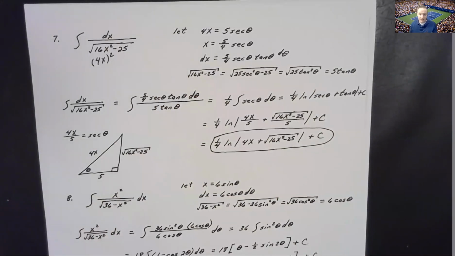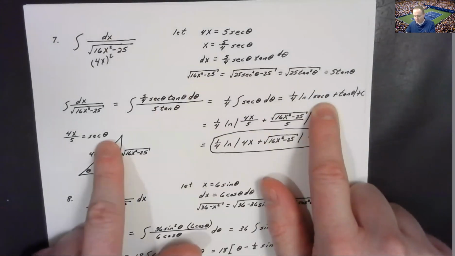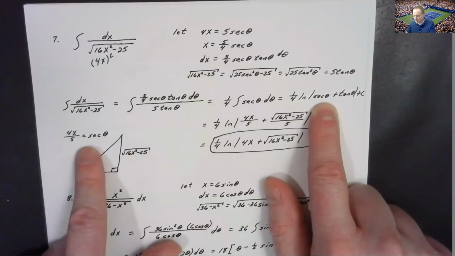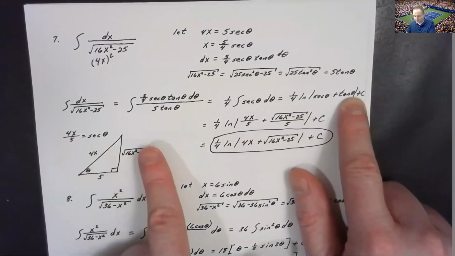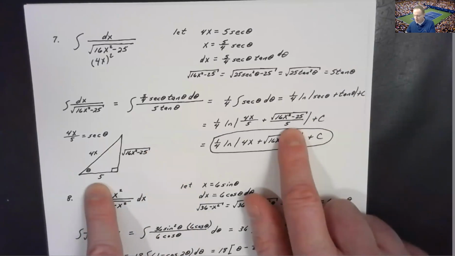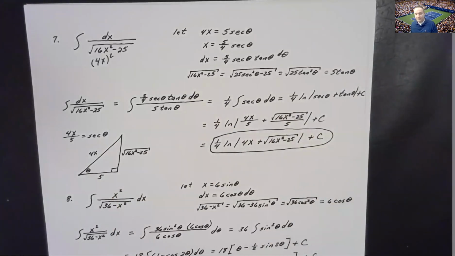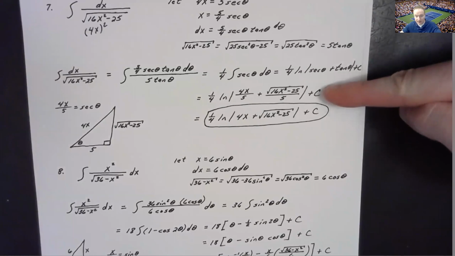Now, I go back in and I solve my problem. I'll get 1/4 natural log secant theta. Well, we already knew secant theta was 4x over 5. You don't even need your trig triangle for that. It was our trig substitution. So secant theta, 4x over 5, plus the tangent of theta, that would be plus opposite over adjacent. So we have our square root of 16x squared minus 25 over 5. And I am fine with this answer right here. For those of you working with Achieve, you'll know that they like you to absorb as much into the constant of integration as possible. So again, I am perfectly fine with this answer.